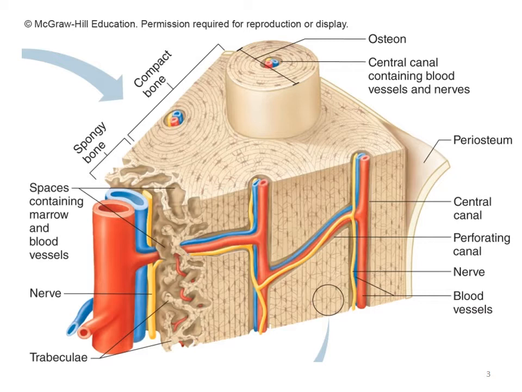Now, lamella is another way, from the Greek language, of saying layers. We talked about strata and different things like that. Lamella are another way of saying layers, and so this is layered. And the lamella form these little circles that work together to make an osteon. Now, on the model, you're going to see that there's a different type of lamella, and you can kind of see them back here.